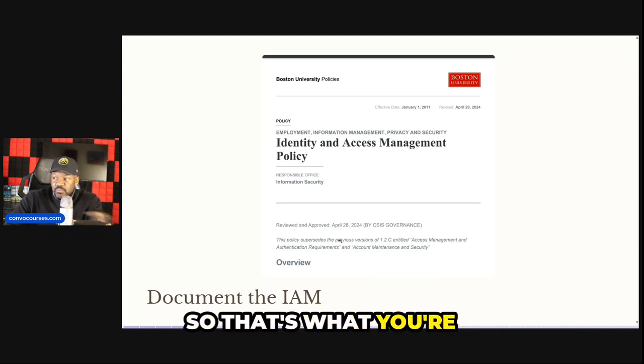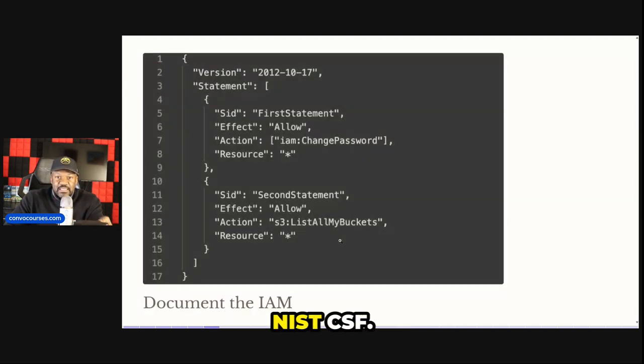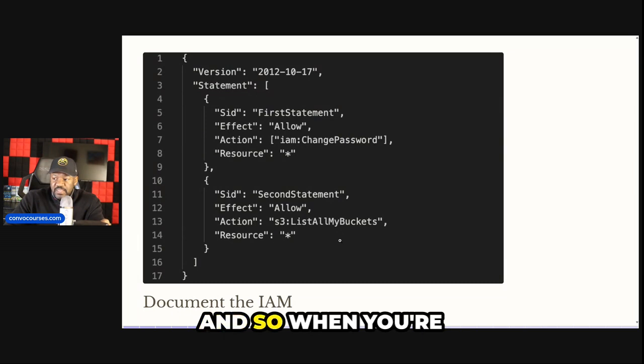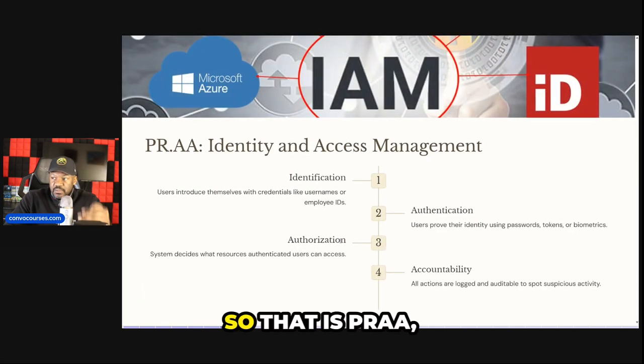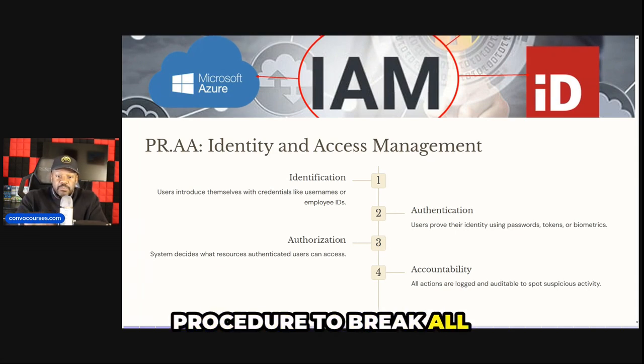This is a normal thing that you'll have in the NIST CSF. And when you're documenting that, you would go into the processes that break it down even further, like exactly how you're going to do identity and access management. So that is PR.AA. You're going to have a policy, and a procedure to break all of this down.